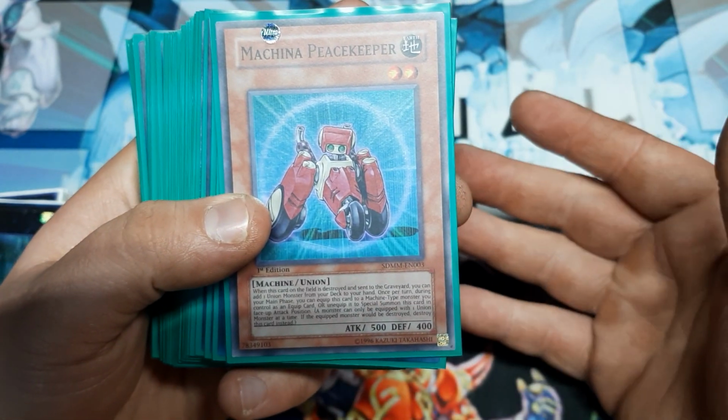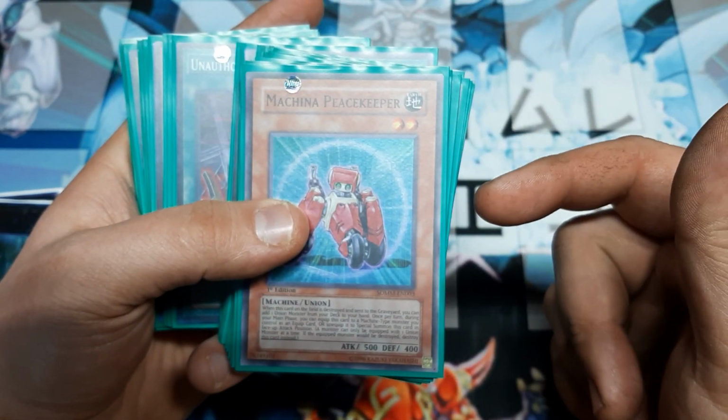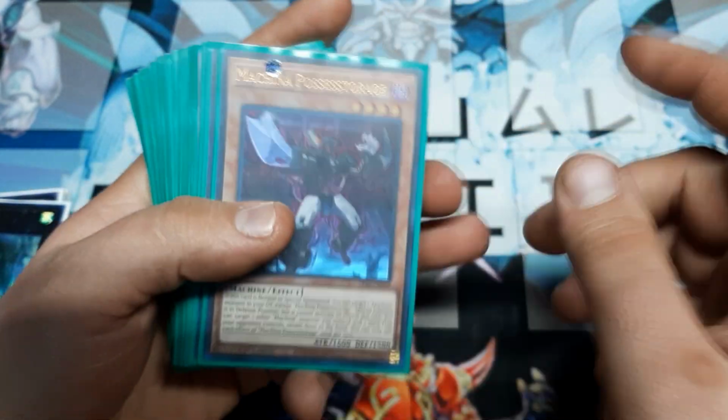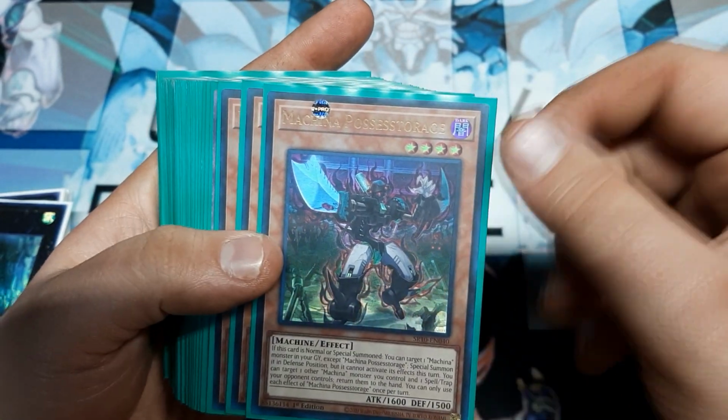And if the equipped monster would be destroyed, destroy this card. Again, I want to defensively usually react with the unauthorized reactivation, equip the Peacekeeper, and then watch it get popped, which will allow me to go straight into the Gear Frame. So just a little sliding my cards around to get into some advantage.